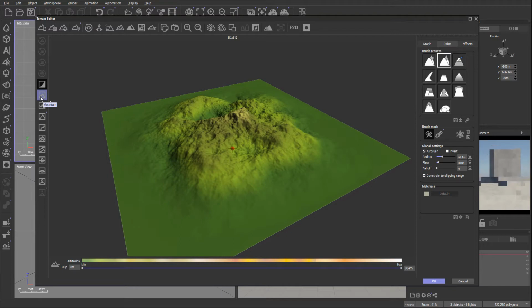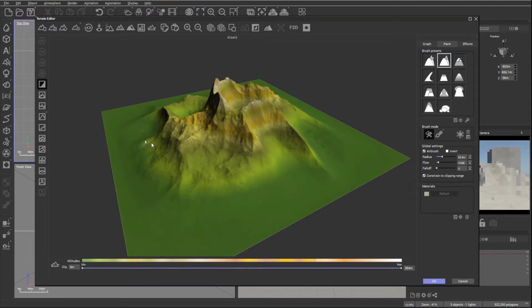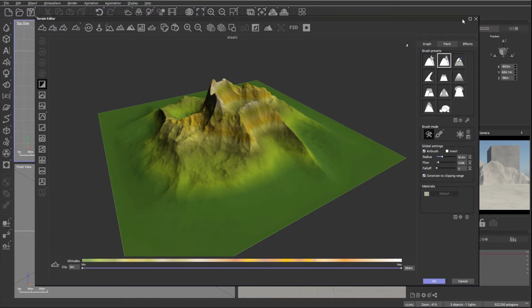So below right here, this is a different type of presets for our terrain. The first is basic mountain. And again, you can click over and over to create a different type of mountain. Next, we have peaks. And this one I actually like quite a bit, this fractal that it is using.